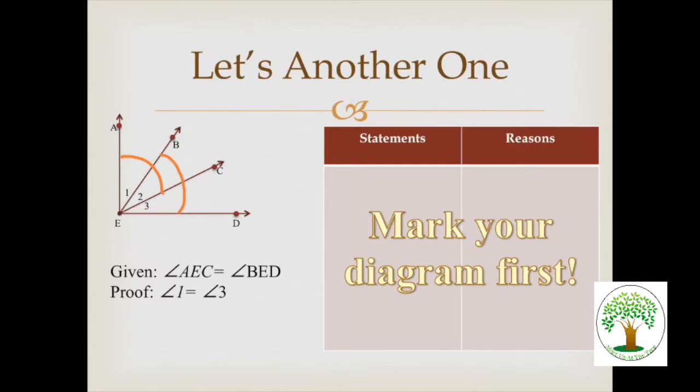Before you start, is there an angle that is a piece of both of those? BEC, angle 2. Angle 2 is in both of those, okay? So either we could subtract it out using a subtraction property, and we'd only be left with 1 and 3, right? I don't think division would work. Since it's in both, that's something you need to pay attention to when you're doing proofs. If there's something in both of them, there are times you're going to use that fact. All right, we marked up our diagram.